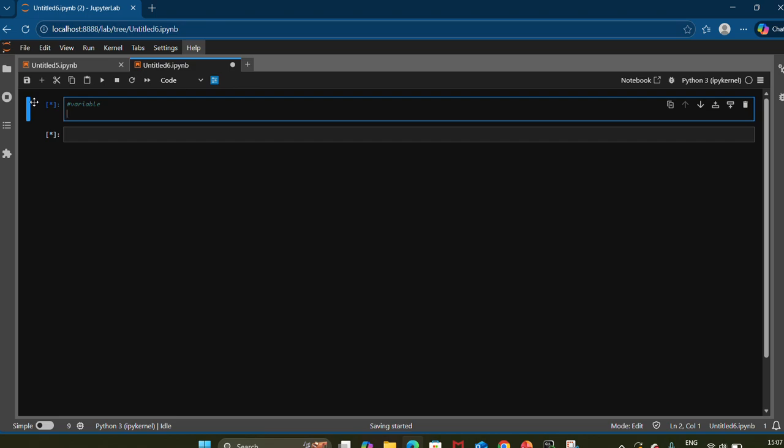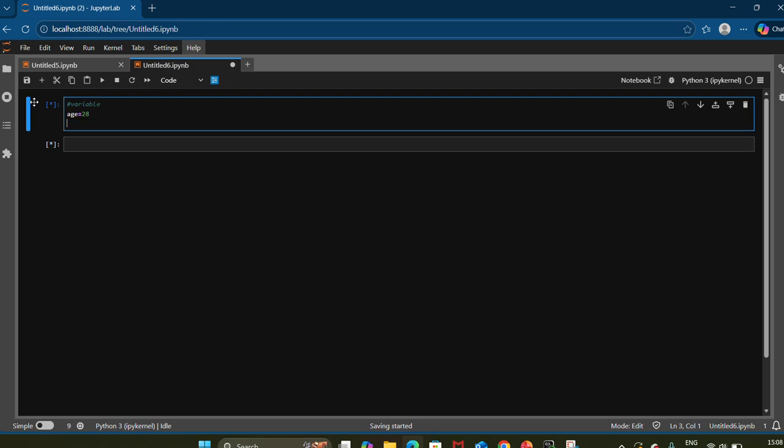Very simple. If I have to store anything in a variable, for example, let's take age. Age is my variable and age is equal to 28. So age is a variable, and inside age I'm storing the data 28. Are you understanding? So you're storing data inside a variable name. Simple. For example, here is my variable year, so inside here I'll store 2026. So 2026 is stored in year. That's all. Simple. I hope you understood variables.